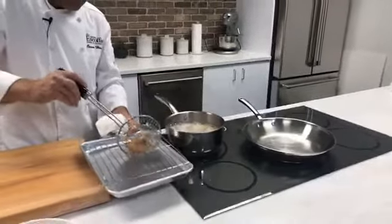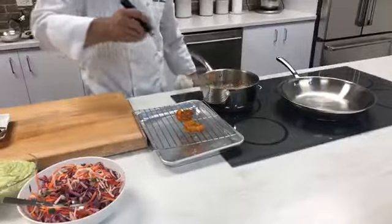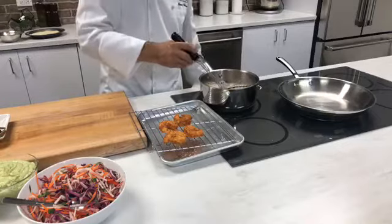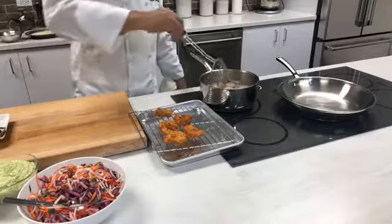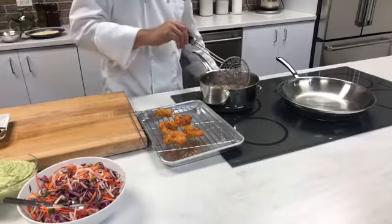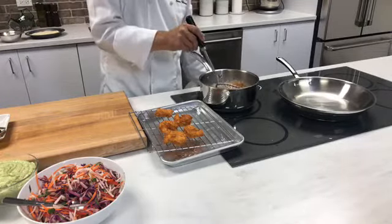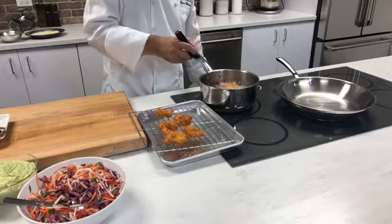Put them in this rack here. You can see the ones we put in first got brown a little quicker. If you're at home, don't throw the oil away — you can use it again. Wait for it to cool down, then take a coffee filter or cheesecloth and filter out all the little breadcrumb pieces from the bottom. We do this daily in the restaurant business to clean and filter the fryers — it extends the shelf life of the oil, saves money, and your product will be much better. Don't get the oil too hot — that kills the oil.